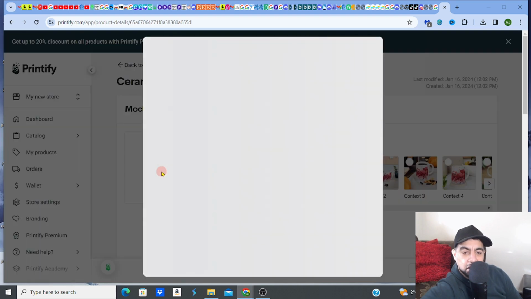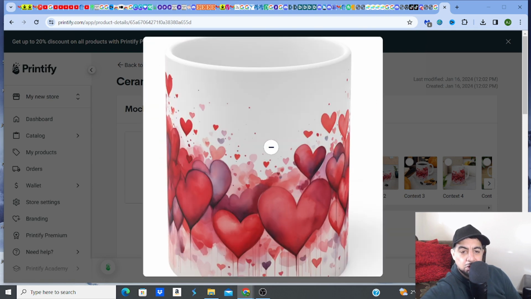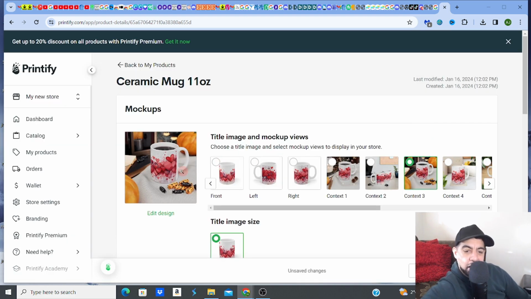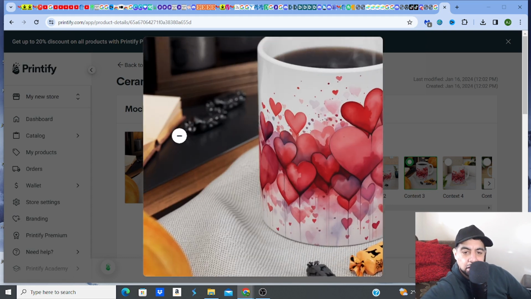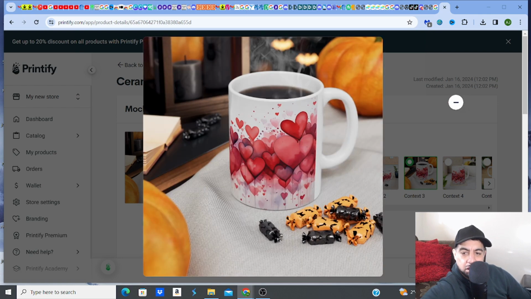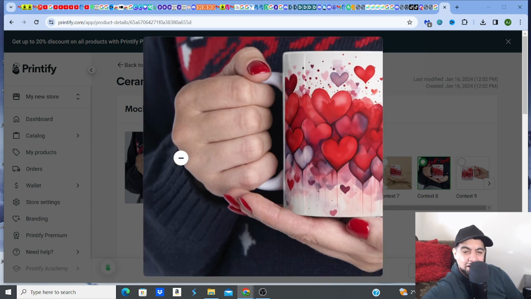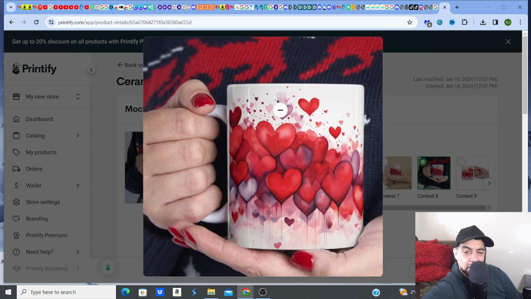And that is it. I've just created a very quick mock-up. This is the mock-up for the mug. Look at it. It's absolutely gorgeous, right? That'd be a fantastic gift. Here's another one in context, as they say, mate. This is in context, right? There you go, guys. Look at this amazing little mock-up, man. So this is my Valentine's Day mug. All lovely, all done real quick.